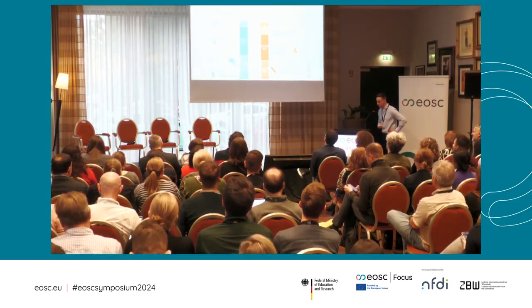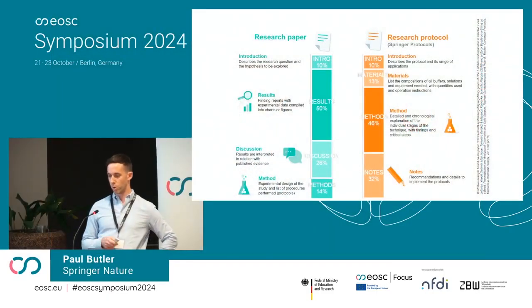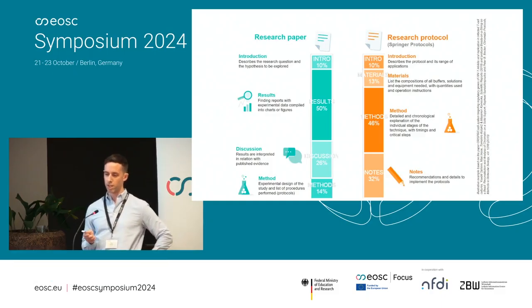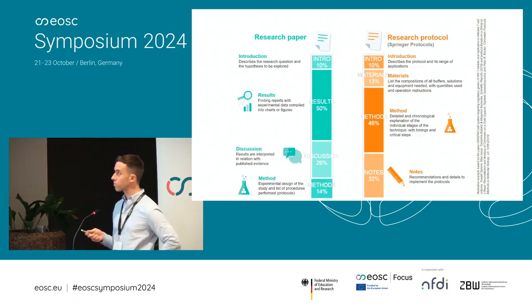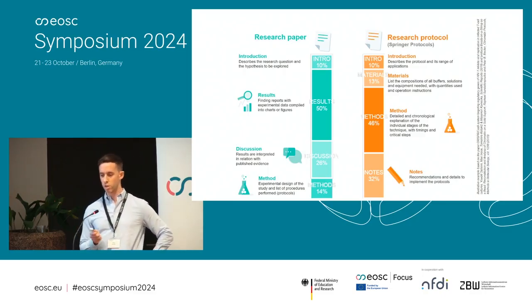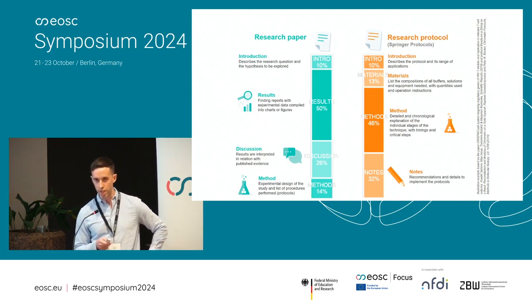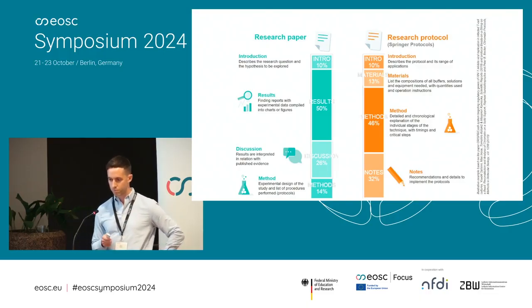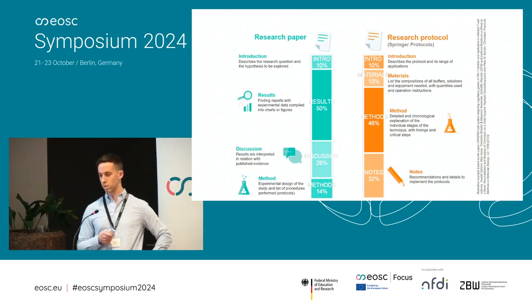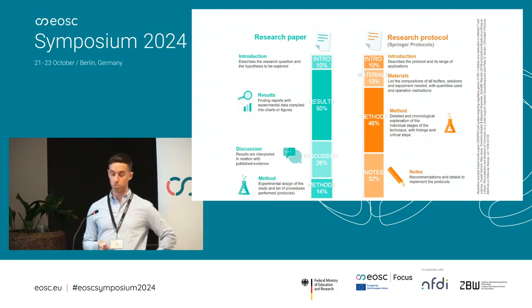So what you can see up in front of you today is a research paper compared with a research protocol. My perspective will mainly be from that of reusability. And what you can see here is where the word count has just been distributed between these two things. On the left-hand side, you've seen 50% go into the results in the research paper, and on the right-hand side, we've got nearly 50% in the method. To me, one of these is much easier to reuse than the other. But I think what's more important than that is the reason that we see this time and time again. It's due to lack of time and resource. It's due to restrictive word counts, and possibly I should hold my hands up there. It's due to lack of information around what's available and when.